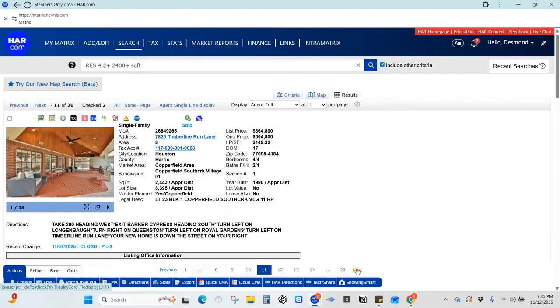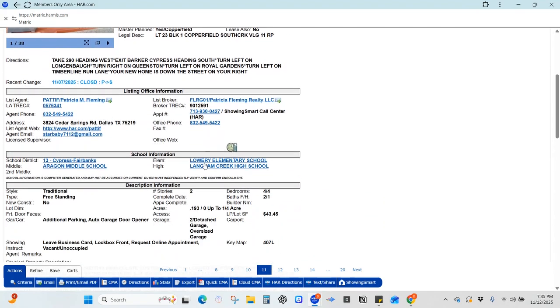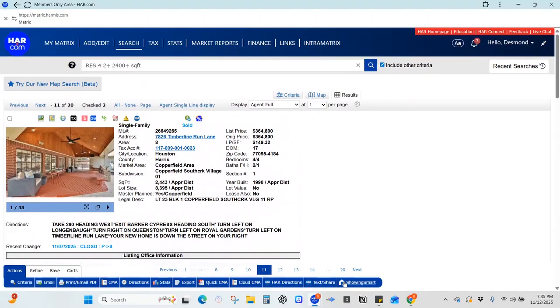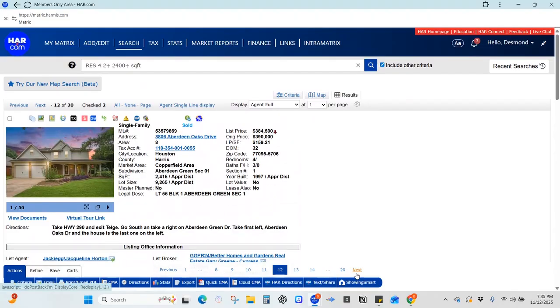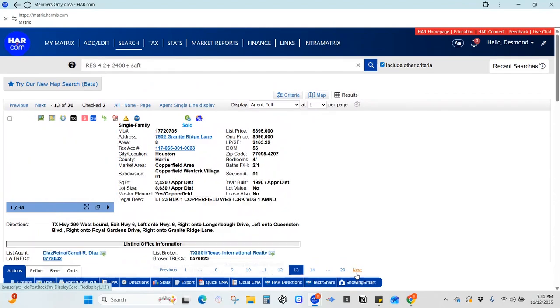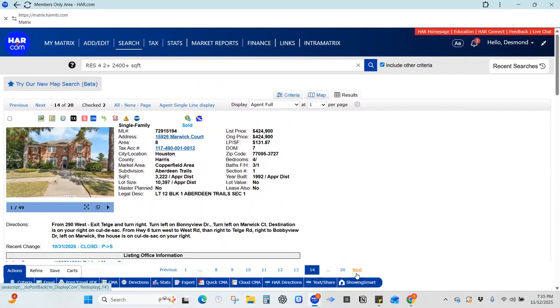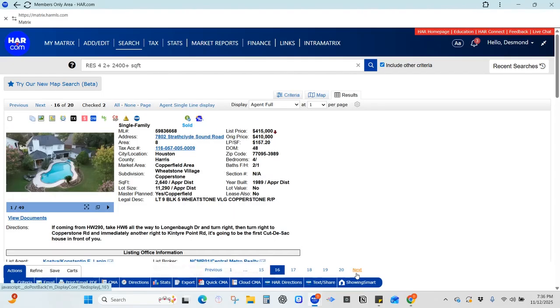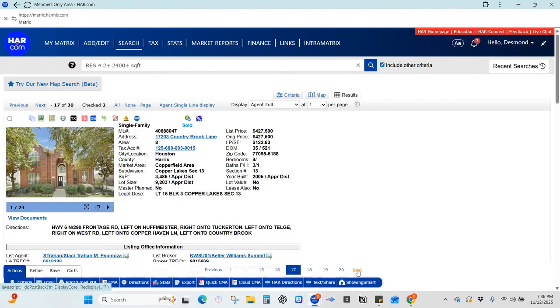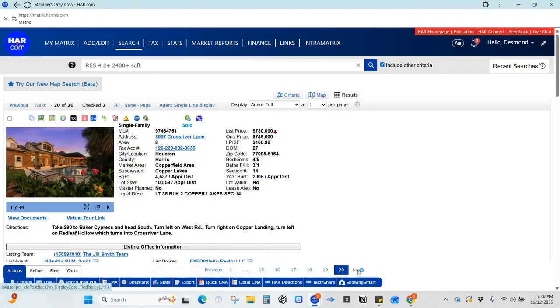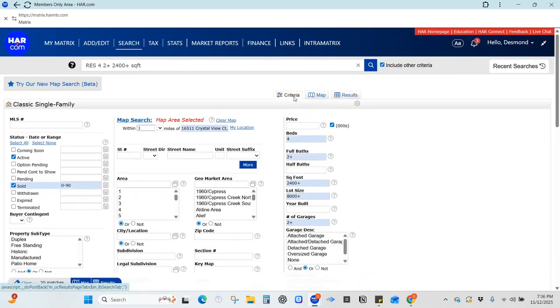No. I like the size. Ooh, it's way older. List price. It's a 2-story. 2-story. This area got a lot of 2-stories. 2-stories and pools. Beautiful area. We only got 2 checked. So we're not meeting enough of the criteria to say it's good to go.